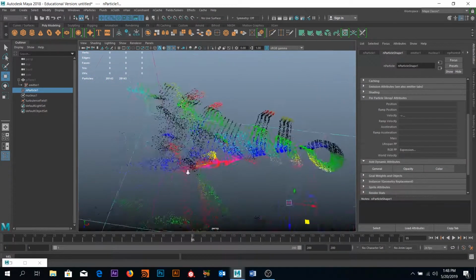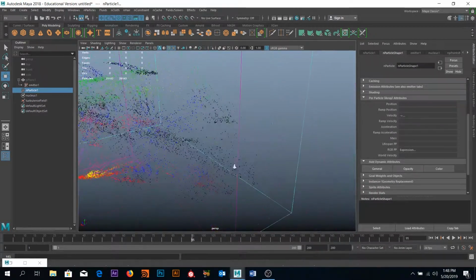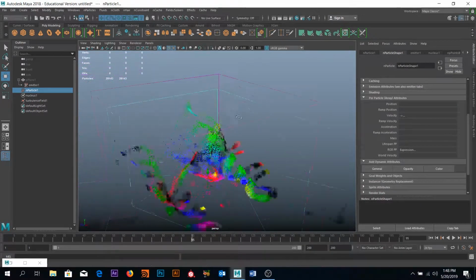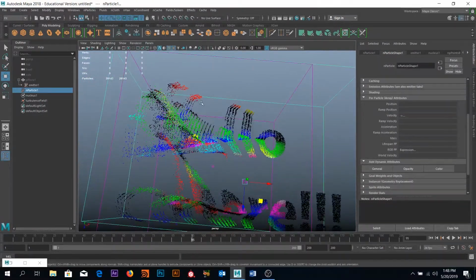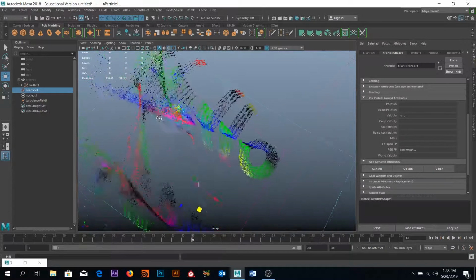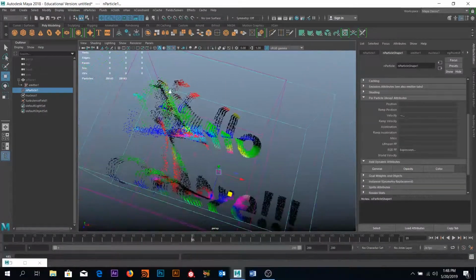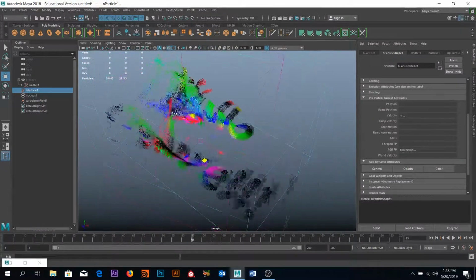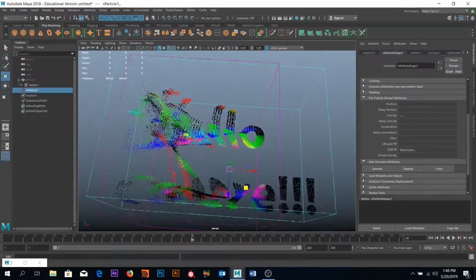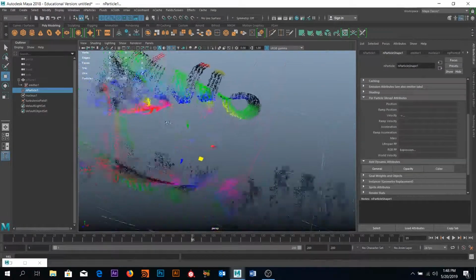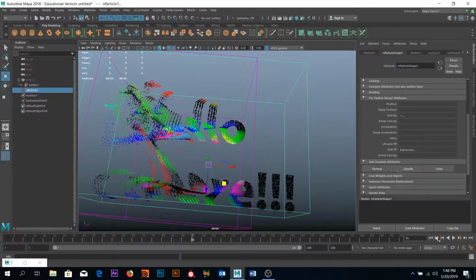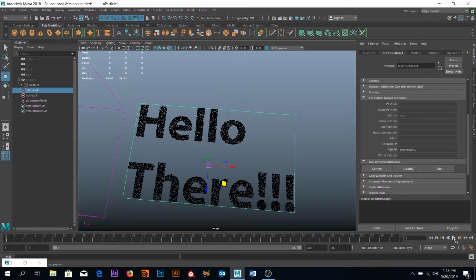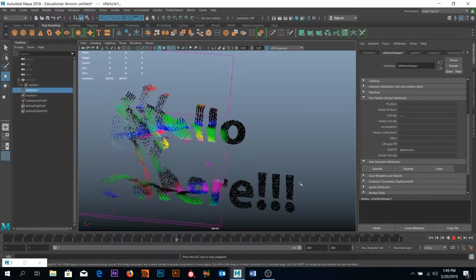So you can see there are particles in here that have black colors and things like that. So there's things that we could do. We could normalize that. We could create absolute values and things like that. I don't want to get too heavy into expressions, but just kind of point out that door for you. So if you want to play around with some of that, you can get some of that working for you. But at this point, I'm just going to rewind that and play again, and we'll take a quick look at that.